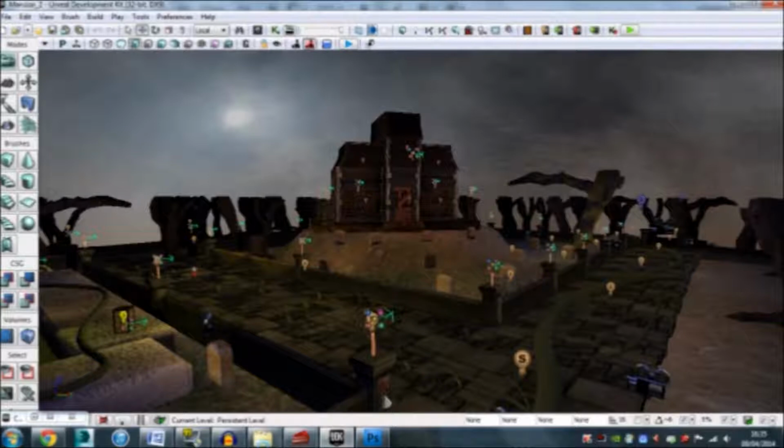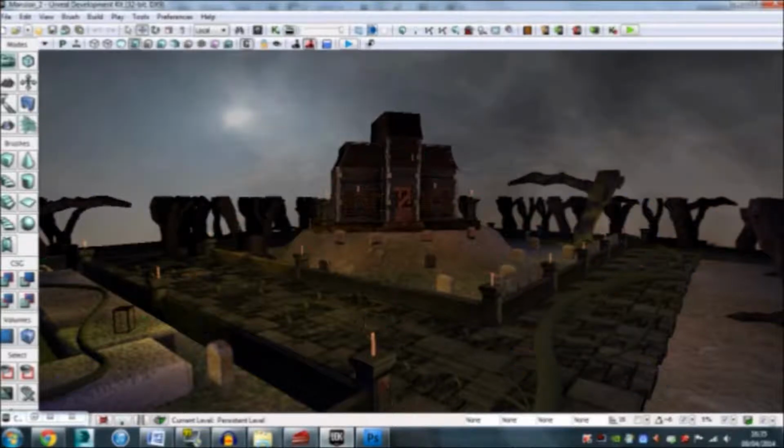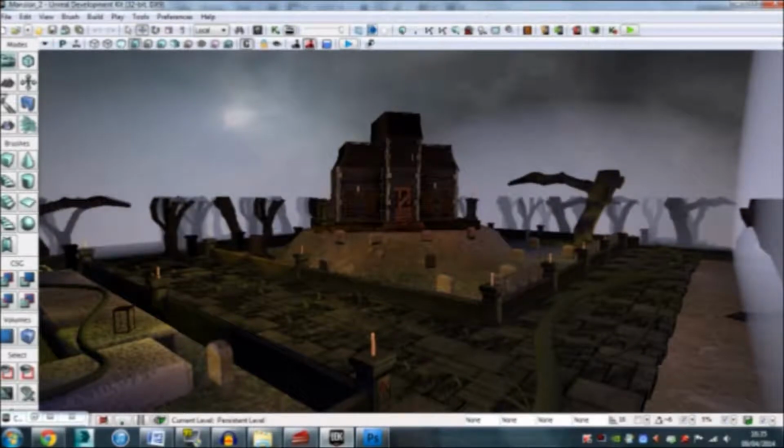Just looking at it, you can tell how much improvement has happened, and everything's been redone. There's new stuff like the fog in the background, and the sky dome that's custom made. The fire of the lights are working. It looks like it's had some actual care and attention added to it, and it looks a lot better.